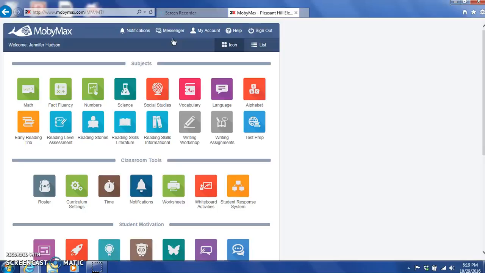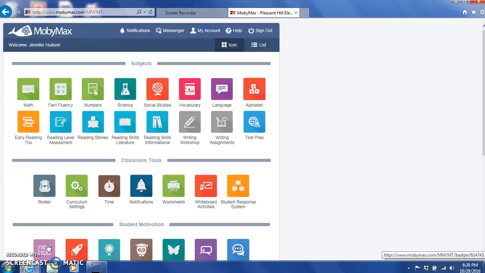Also, the subjects that are offered, there are plenty of them. However, I'm probably only using a couple of them in my class. The subjects that I'm using are mathematics, language and grammar, fluency, reading stories literature, reading stories informational, science and social studies. Those are the ones that I'm using on a daily basis or a week by week basis.